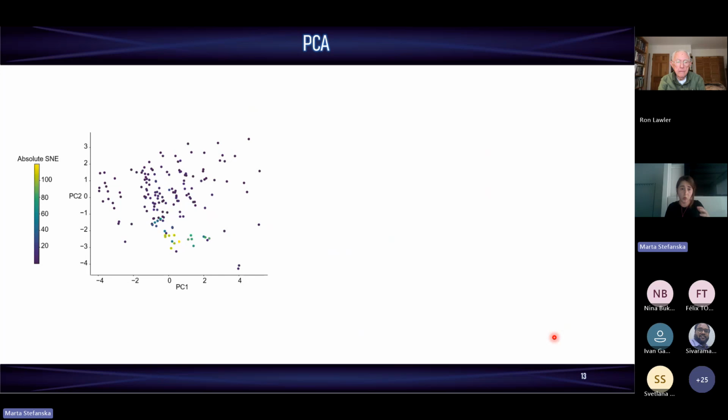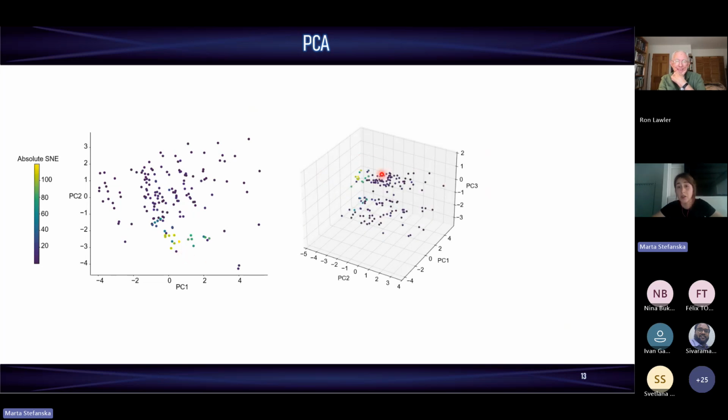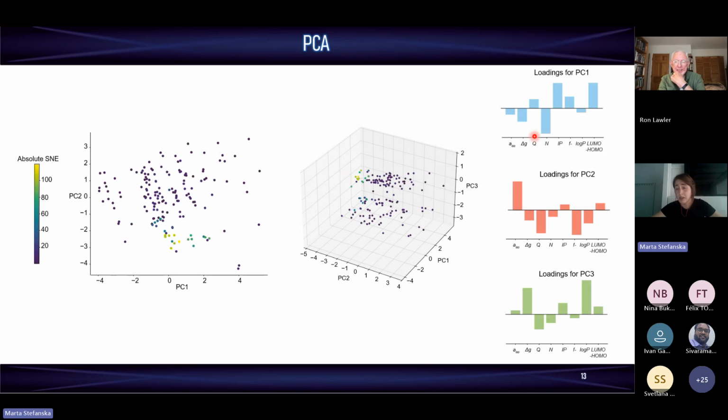So from all the stuff that I showed you so far, we cannot really rely directly on just one property to explain our Photo-CIDNP enhancement in a quantitative way. However, we can look in the reduced dimensional space to see how the variance between all these properties looks, and then we can see that we have a very nice separation of the region with high Photo-CIDNP enhancement, which is even better visible when we look at the 3D PCA with loadings that basically originate from all the features that we use.